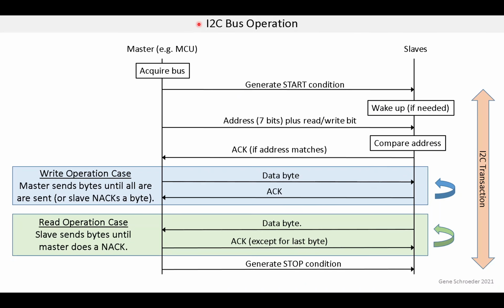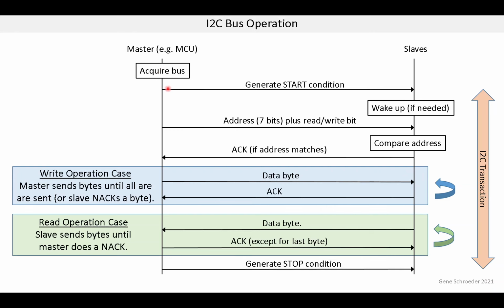Now let's talk about I2C bus operations. They occur as a series of steps, as I'll describe here. I'll first start with this very abstract diagram to focus on the steps before we start looking at the details of the SDA and SCL signals. So first, your software running on the MCU acquires the bus. Both the SDA and SCL signals must be high, which indicates the bus is idle. If you have a single master, this should always be the case. However, I would not rule out the case that if you start a new transaction immediately after a previous one ended, or after some bus error, you might have to wait a short time and retry.